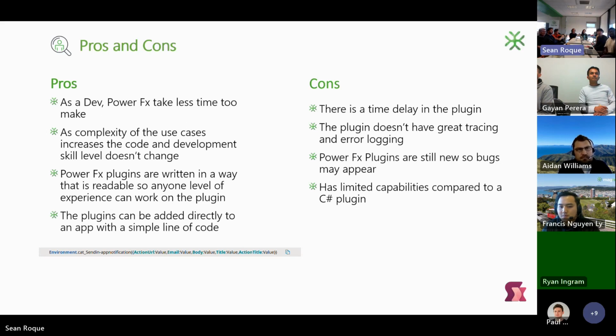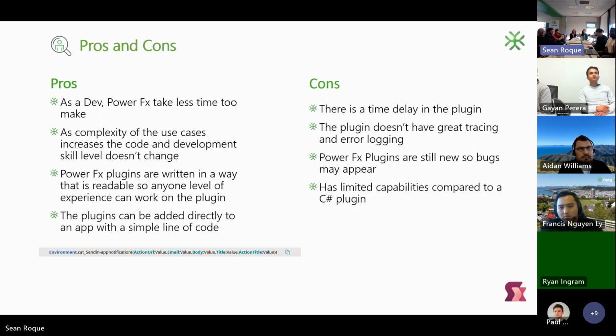Like I said, the PowerFX is created in a readable way. And also a cool thing I saw with the integration part was it's just a single line that you can integrate into a Canvas app or into a custom page, just copy and paste it over and add it into your onSelect. And that was a cool feature. I thought it's such a simpler way to integrate. This is the current way we do things.